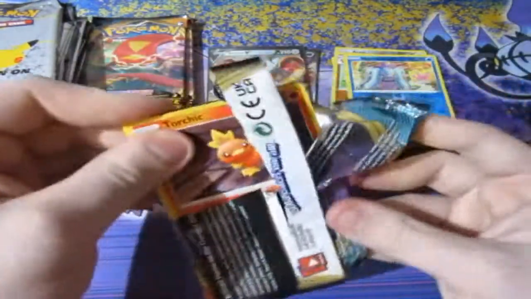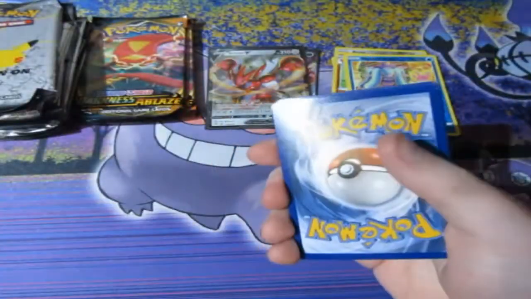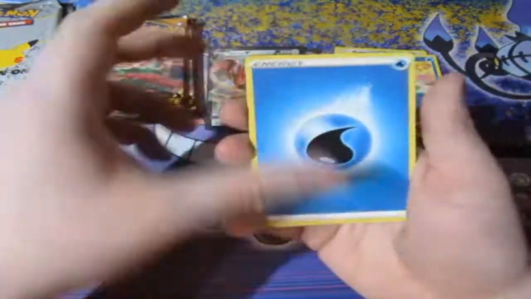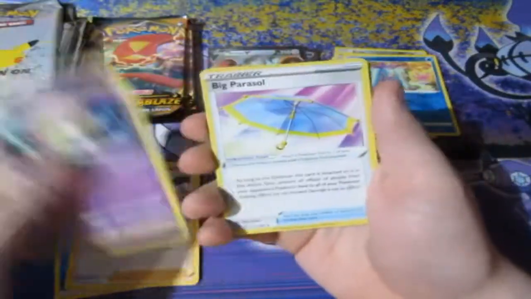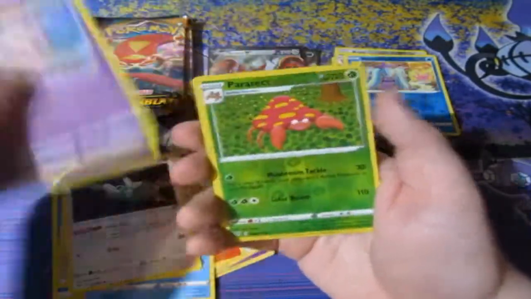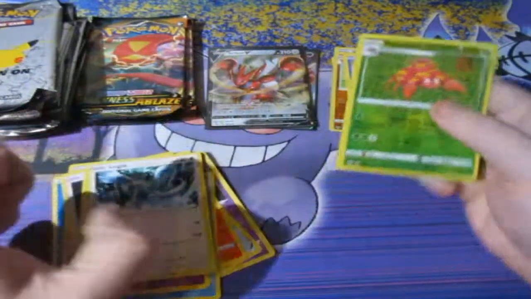We've only got 4 packs left altogether now for Darkness Ablaze. We still have hope that we can pull a Charizard here. But still, we still have hope to pull a Charizard in Celebrations, so it doesn't matter either way. Fire energy. We've got Rose. Torchic, Klink. And Lugia is an Amazing Rare. Okay.